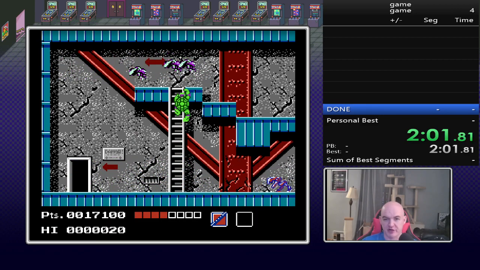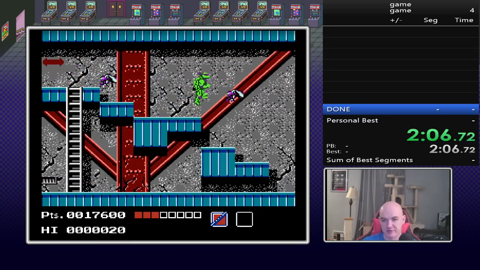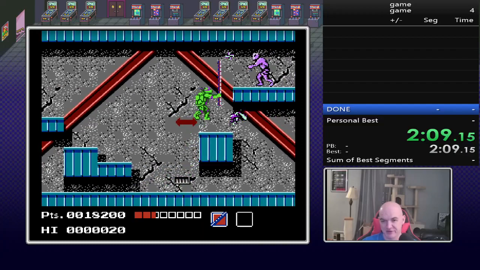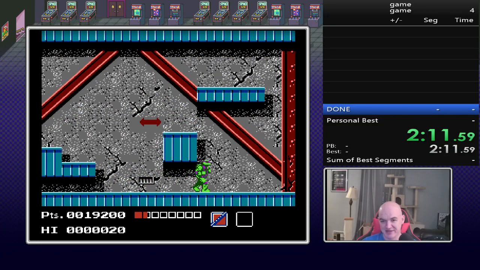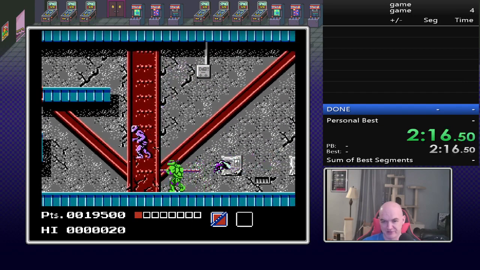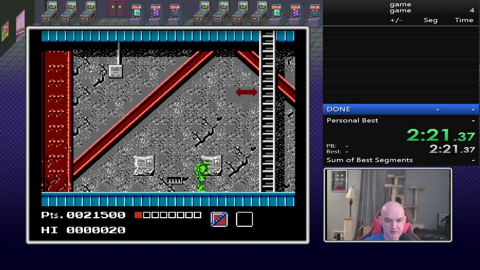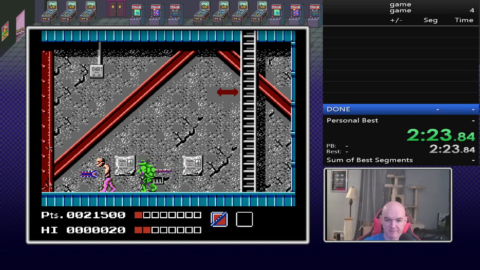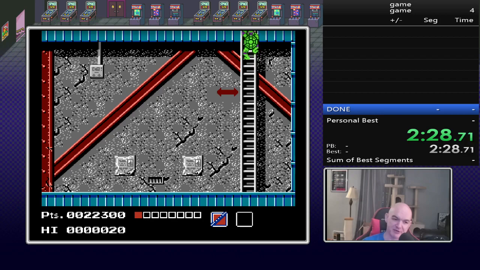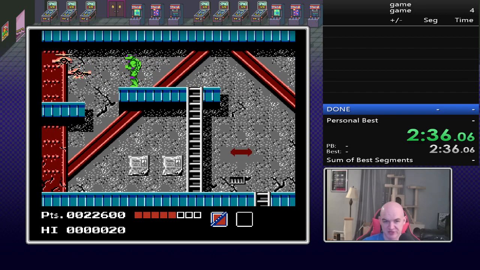Yo, Greybearded Gamer. Ow. Ow. Well, this is not going great. Oh, Donnie. What? That was rough. There's pizza up here at least, right? Good. Great. I sure needed that.